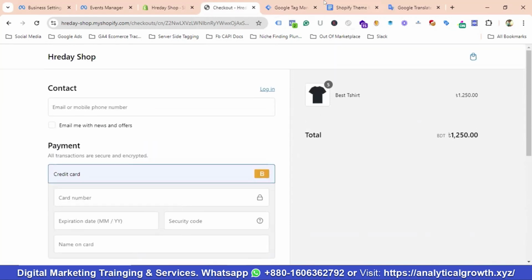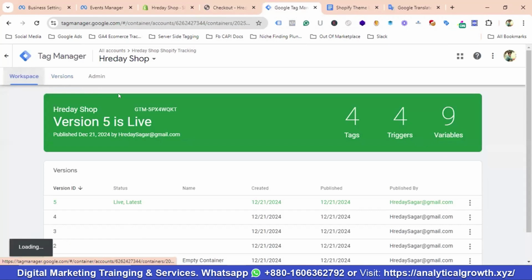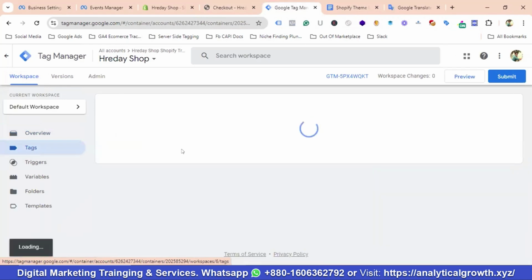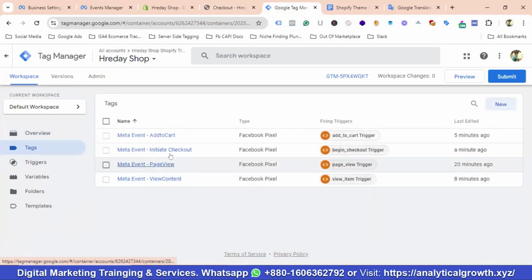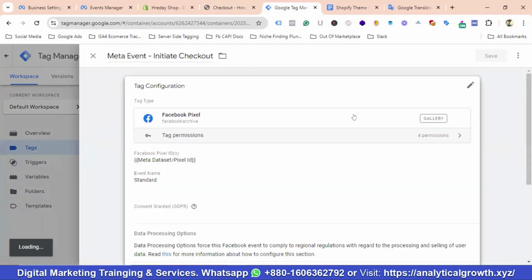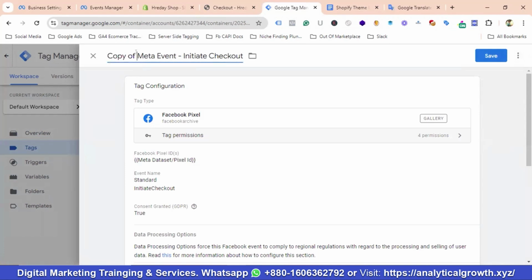So let's create the last event, which is a purchase event. Okay, so for the purchase event, we don't need any additional parameter because we have already created all the necessary parameters. So if I copy the initiate checkout event and modify it for the purchase event, it will be okay, I think.